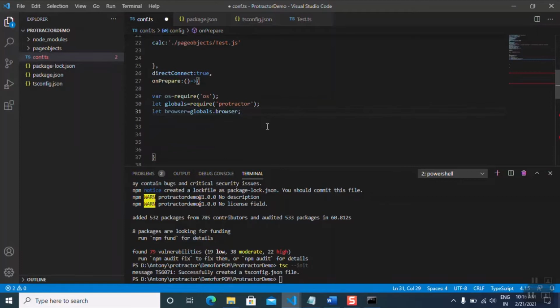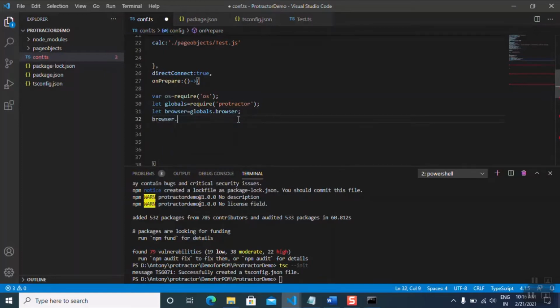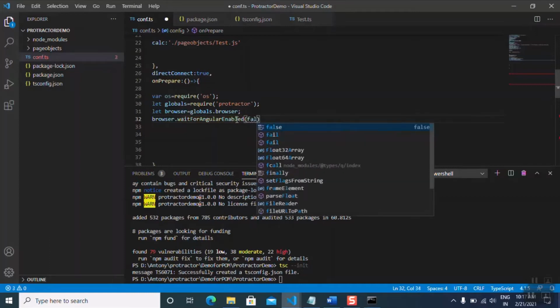Then next, in line number 32 we are going to add browser dot waitForAngularEnabled. This is for whether we are going to test an Angular site or non-Angular site. Browser dot waitForAngularEnabled open close parenthesis false.